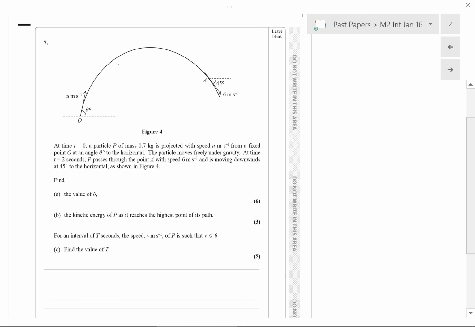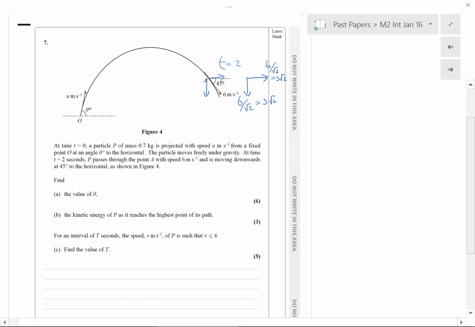An unknown u, an unknown theta, but we're told that t equals 2 at this point. I might resolve these two into two different bits: 6 sine 45 and 6 cos 45, which will be 6 over the square root of 2, 6 over the square root of 2. Or if we are being particular about rationalising, that makes it 3 root 2. Makes sense because it gets rid of the fraction, doesn't it? Times by root 2 on top and bottom. 3 root 2 is the horizontal and vertical components of this.